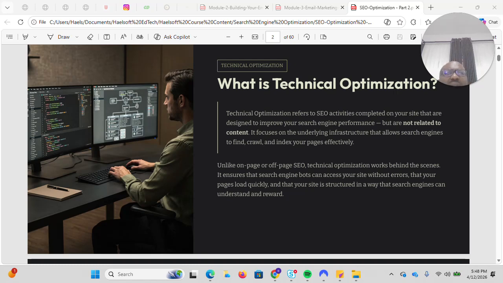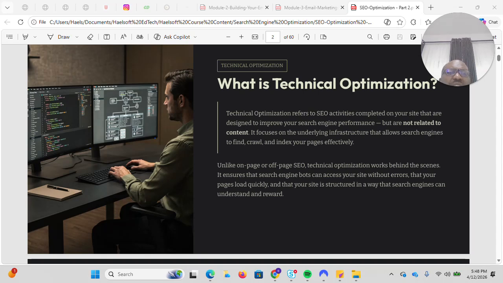These are technical activities done on your website that are designed to improve search engine performance, but are not related to content. It focuses on the underlying infrastructure that allows search engines to find, crawl, and index your pages effectively.